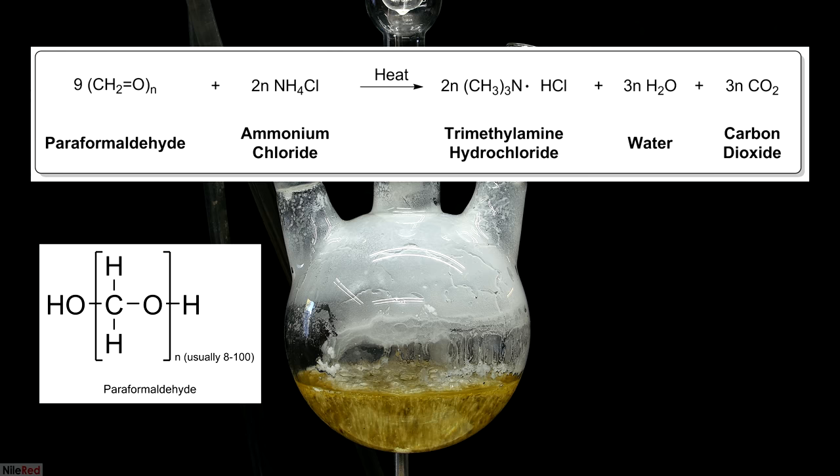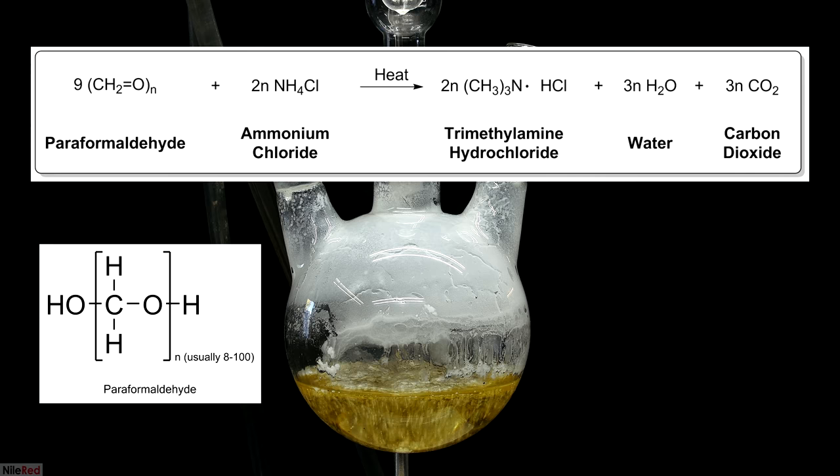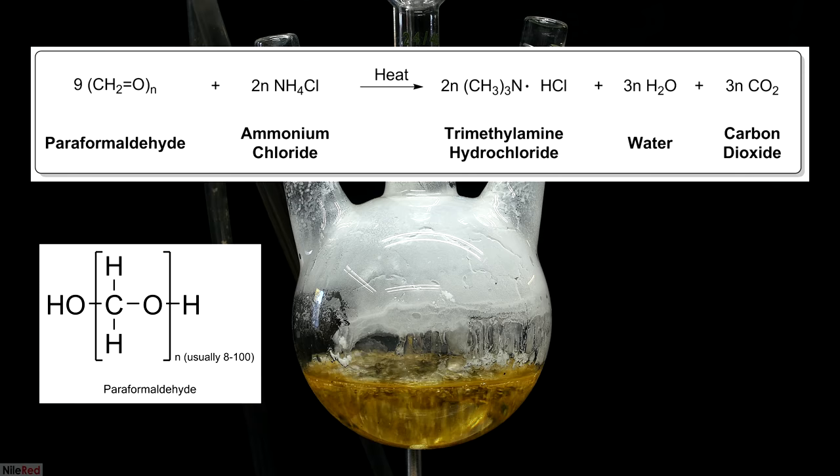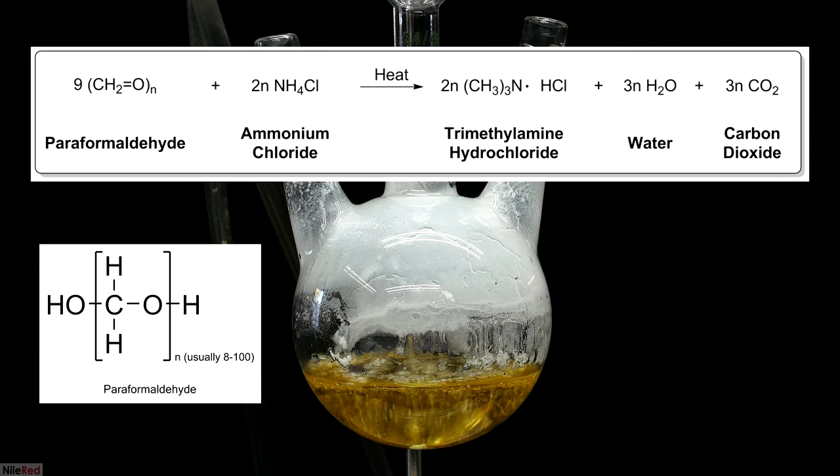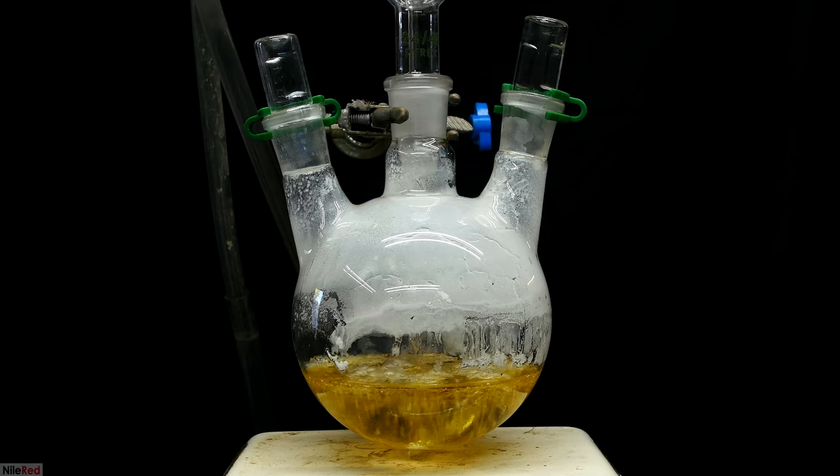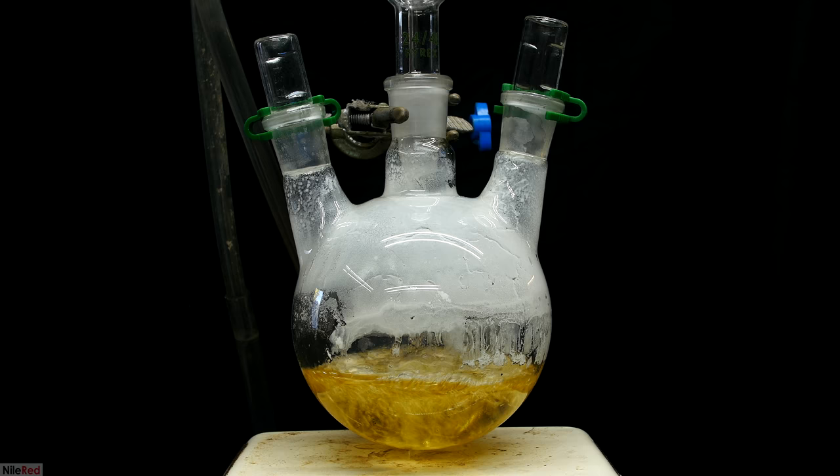By doing this, the balancing of the equation is accurate for all polymer lengths. This is just being technical though and for practical purposes we can assume that the paraformaldehyde is being completely broken down into formaldehyde. It should also be noted that each paraformaldehyde polymer technically contains one water molecule but I disregarded that here in the equation. I'm going to talk about the mechanism now but I couldn't find any concrete sources.